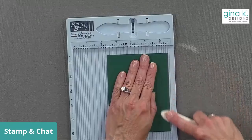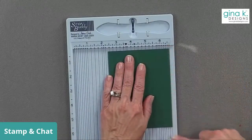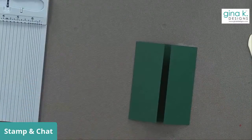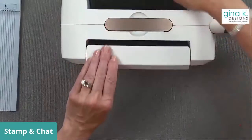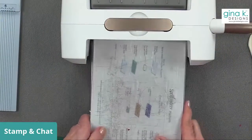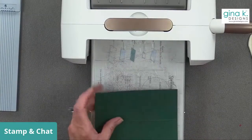And we can do one without embossing powder. Let's do that. Let's try one without embossing powder. We'll go a little quicker. Let's cut these out. And if you missed it, you're just joining us, we're going to cut this out again. You can get the lowdown on how to do this one more time. So we're going to start with two plates here. And we are going to line up this die.